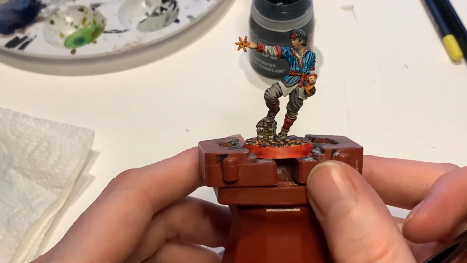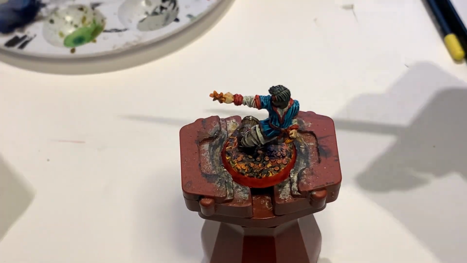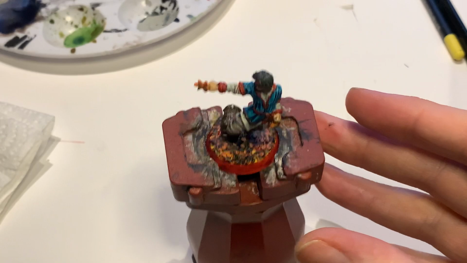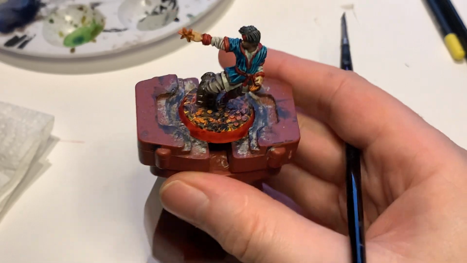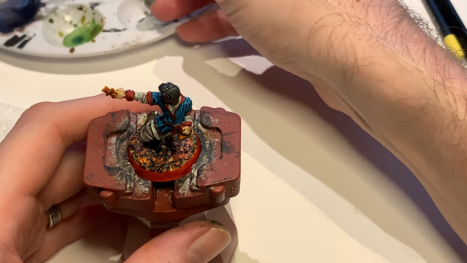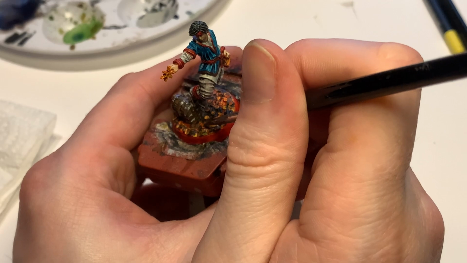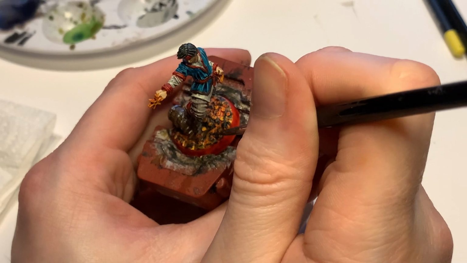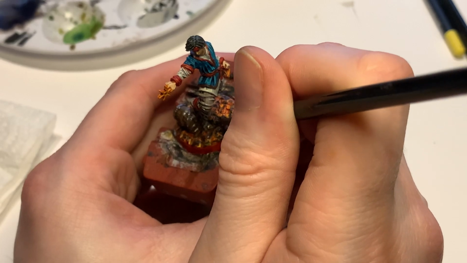Do the gold pieces, of course. Wondering whether to go with the red or no, I'm gonna leave the shuriken as is. Okay, so let's go and do these gold coins then. While I've still got this Leadbelcher still wet, I know it's gold, but as the Leadbelcher is still wet, I'm gonna go in with that and pick out each coin.